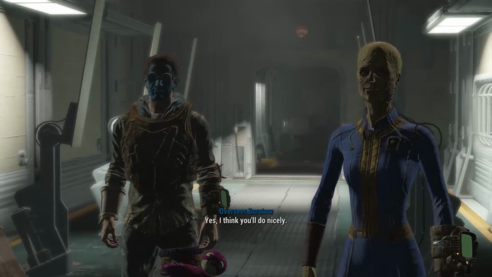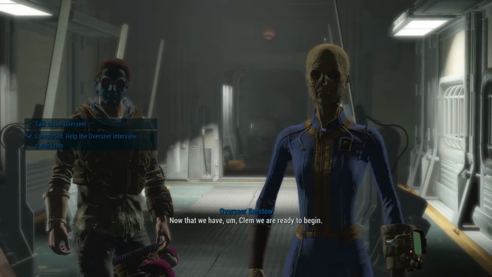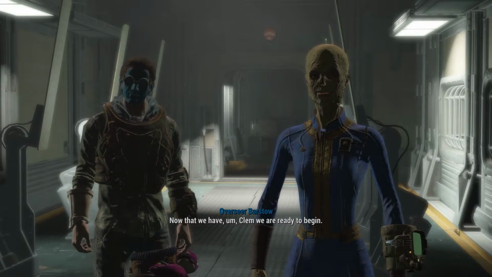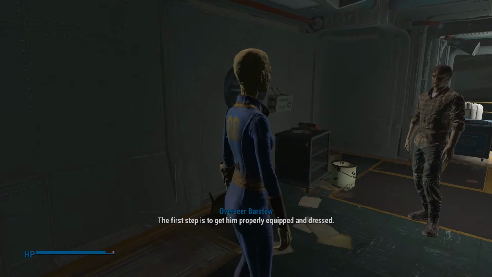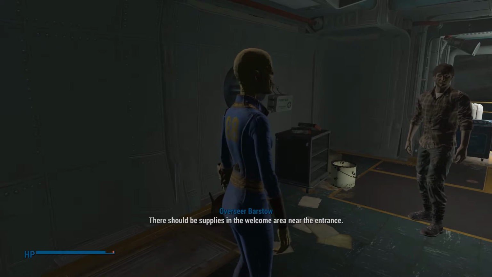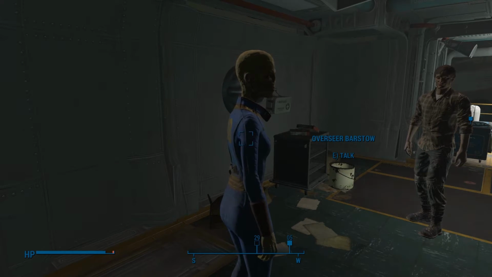I think you'll do nicely. And no time like the present to commence. Now that we have Clem, we are ready to begin. The first step is to get him properly equipped and dressed. There should be supplies in the welcome area near the entrance.